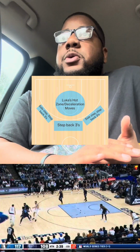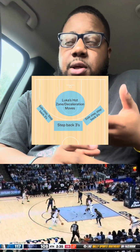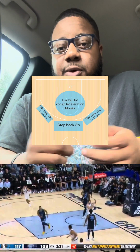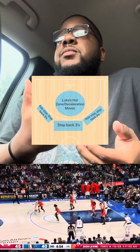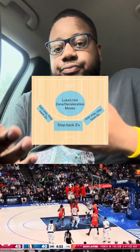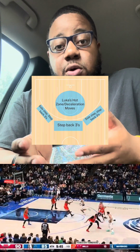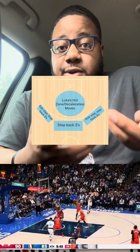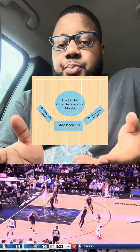And Luka Doncic pretty much has gotten better at finishing around the rim. You also see his other hot zones once he gets to the mid-range area at the free throw line, pretty much in the paint area. To me, that's where he's most dangerous. Simply because, kind of like the other guy I'm going to mention later, once he does that deceleration move where he can change pace, body bump, and he has a nice physique to him, so you need to use his size on mismatches and pull up for the mid-range.